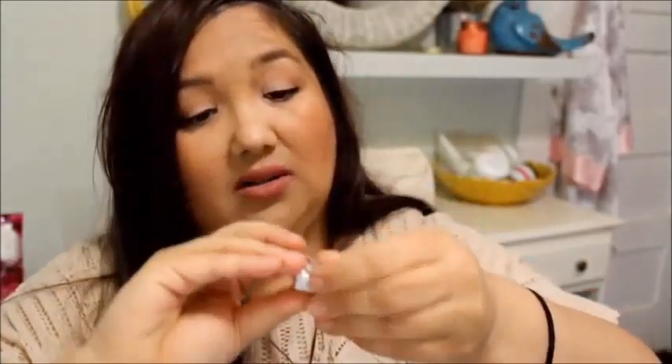The next one is Pucco Chewing Candy in the flavor Melon. There's a little place you can pull it open — there are multiple little pieces in there, so this is cool, little bite-sized pieces. I don't smell anything. Hard to chew again — if you value your teeth or have sensitive teeth, watch out. It took me a long time to chew that piece so I paused it. But to me it tasted like cantaloupe and it tasted good — it was good, it just had a very thick consistency.